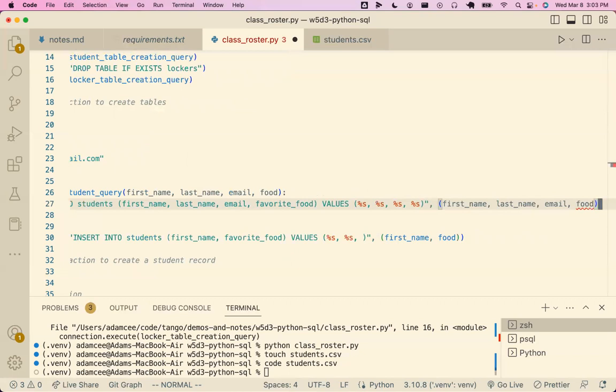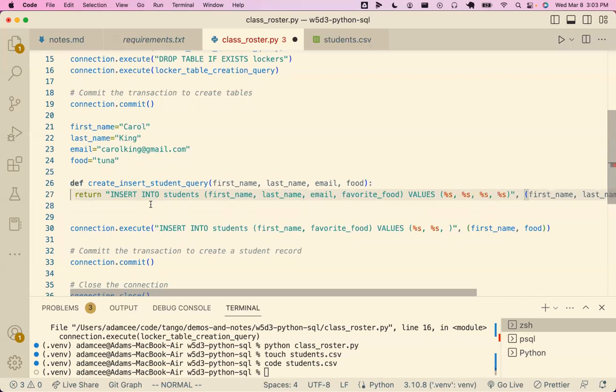This whole thing probably needs to be an F string. I'm probably not doing this quite right. Yeah, because I pulled it out of the execute.